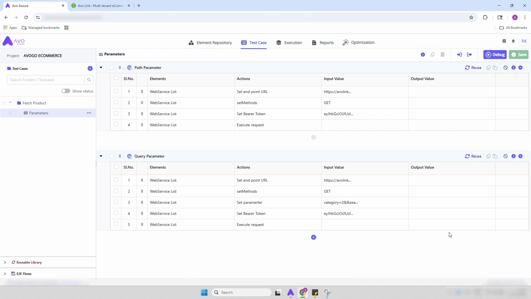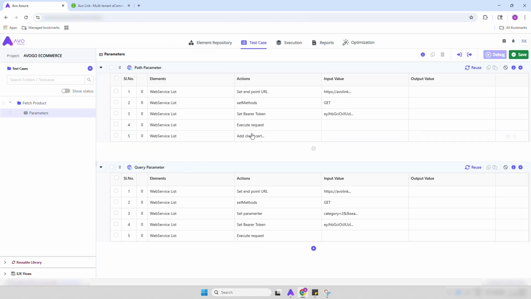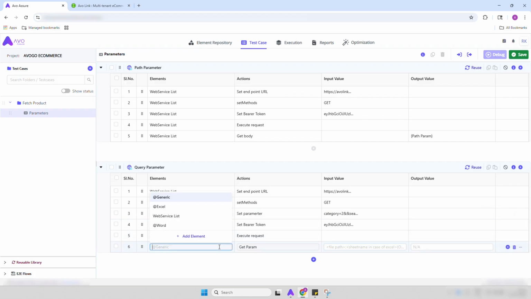Now we can also make use of get body action from web service list. And we can store it in a variable. Similarly for query parameter, I'll add a step to get the body.